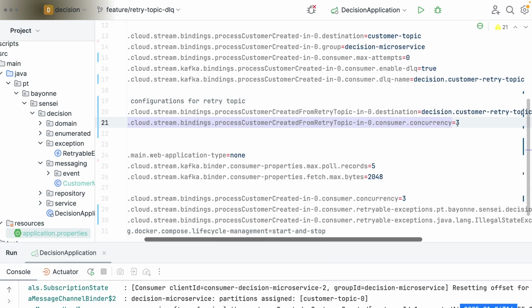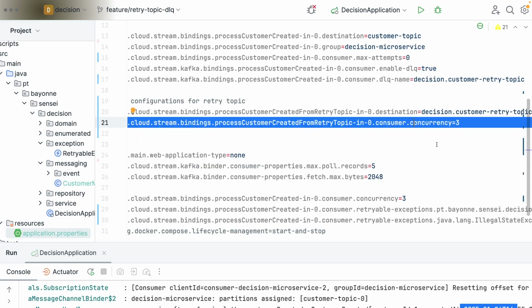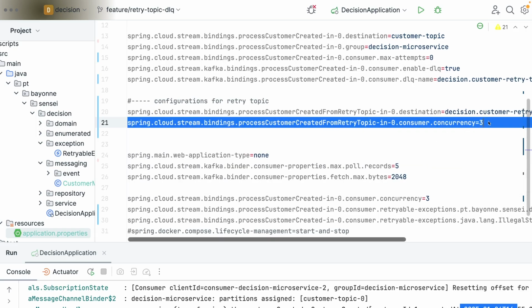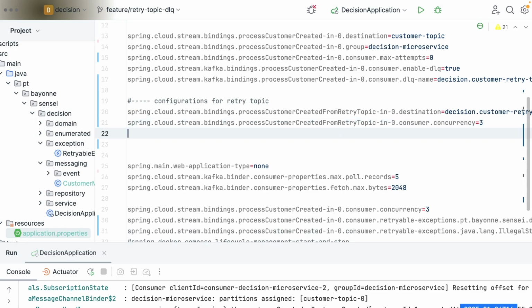For now, let me put 3. This configuration is not required, you can live without it, but I like this because sometimes I need more threads, since we now have virtual threads with Java 21 and it's amazing. So why not use it, right?